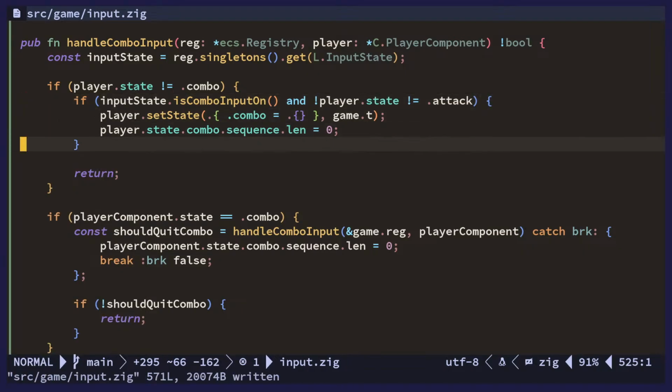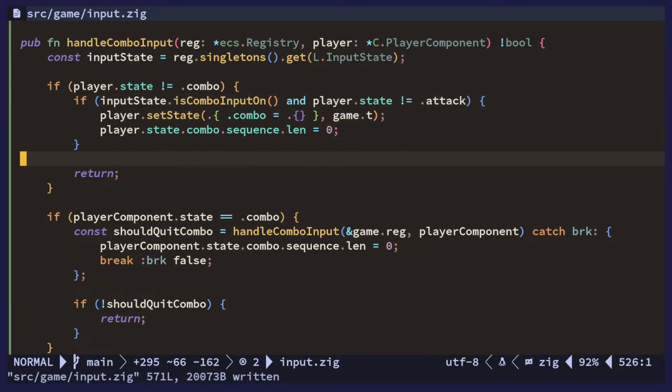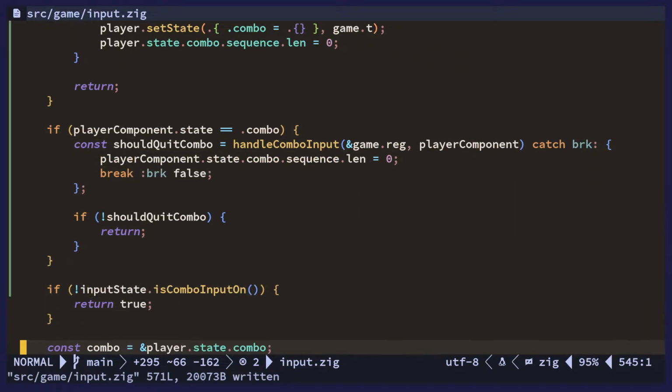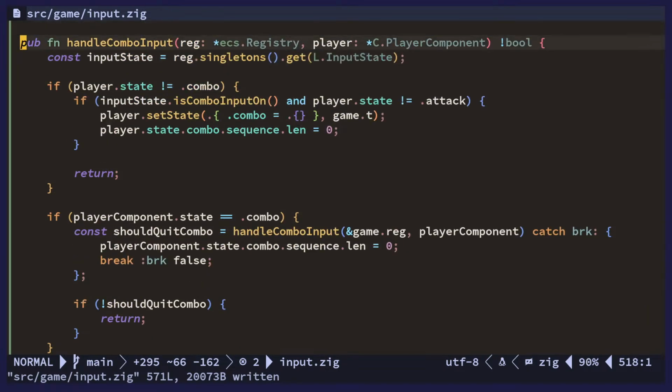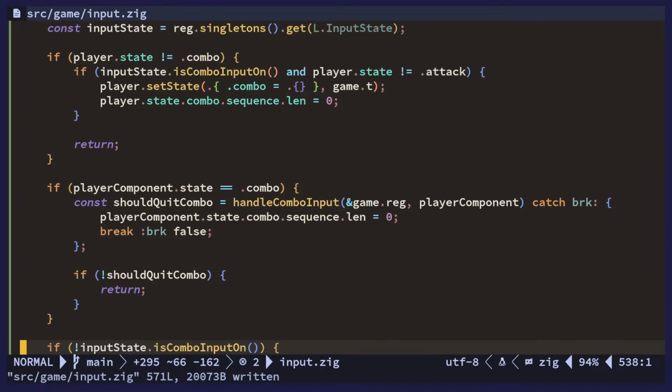There we go. So if the state is not attack and the combo input is on, we enter combo mode, we return. So next frame we still check if the combo input is on. If the combo input is on, we should exit combo mode.